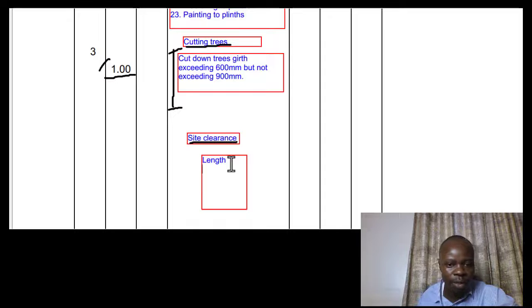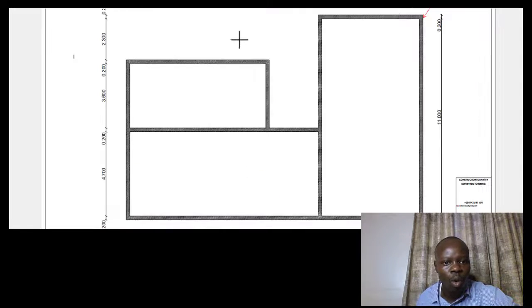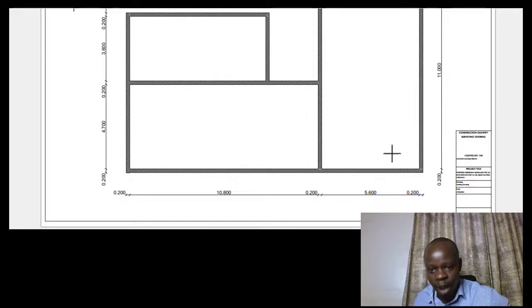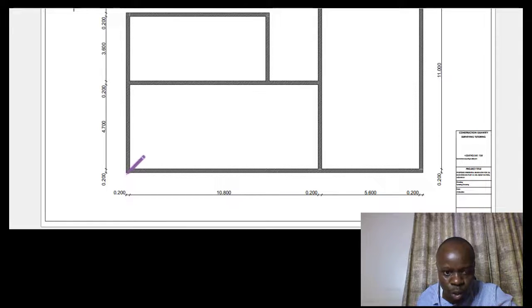So how do you get the length? Of course, when you're getting the length, I've told you that it's important that you understand the extent of the dimensions. So from the dimension here, it's indicated that you have from one end to the other. Okay, let me just indicate by my pencil again. So you need to include the spread. Okay, you need to include the spread.